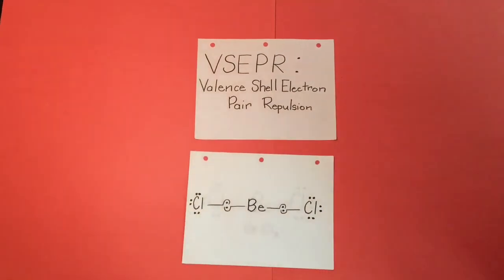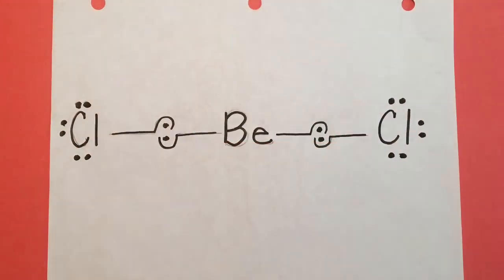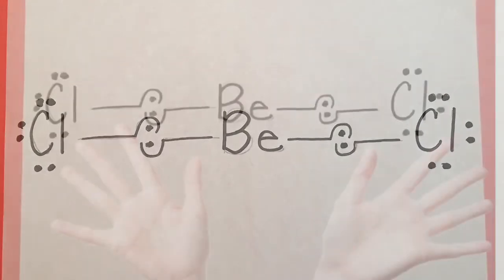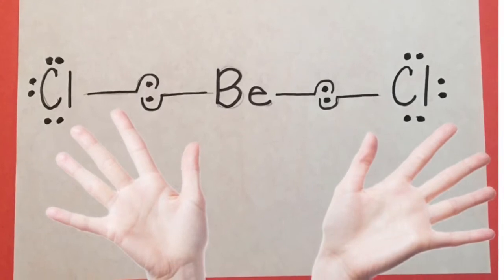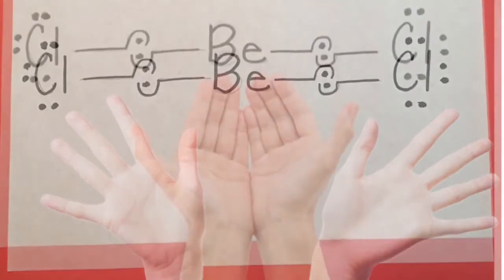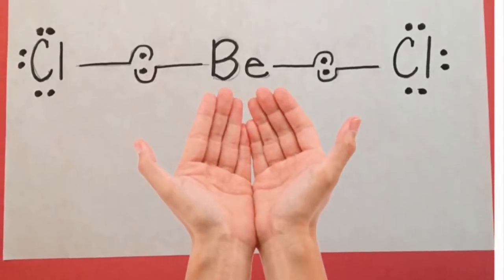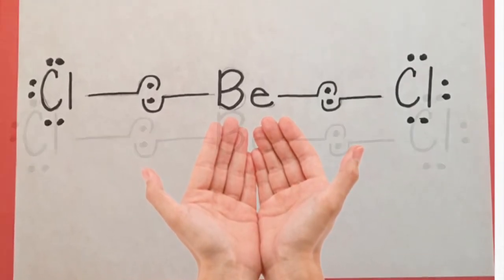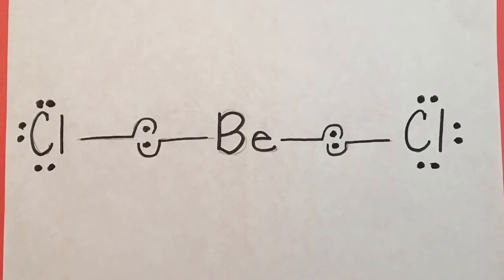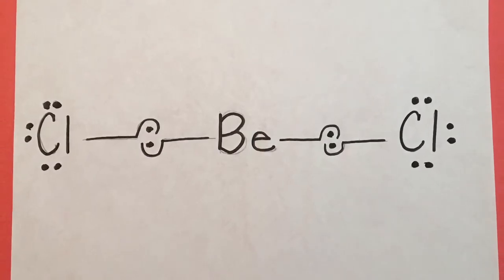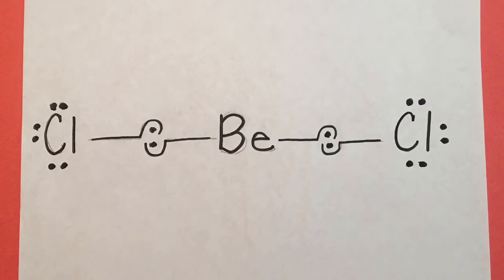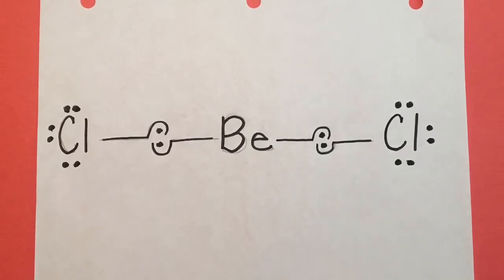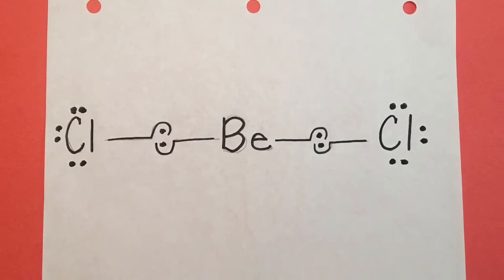beryllium chloride bonds. To make this more clear, it may be easier to picture covalent bonds as if they're hands from the atoms with electron pairs, and that these hands are connected because they're both holding on. They're both sharing this pair of electrons. So we could draw beryllium dichloride like this, where we have a hand from the beryllium, a hand from the chlorine coming together to hold or to share this pair of electrons. This just further reinforces the idea that there's a pair of electrons in each one of these bonds that is shared between the atoms.